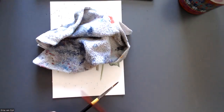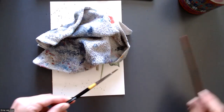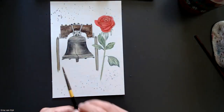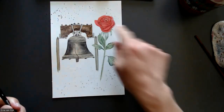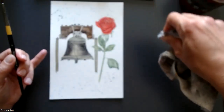It needs to be watery so it can actually get off your paintbrush. You may have to get paint everywhere and clean it up. You don't have to use it. If you see splatter, instead of wiping it to make lines, just take a towel and suck it up.